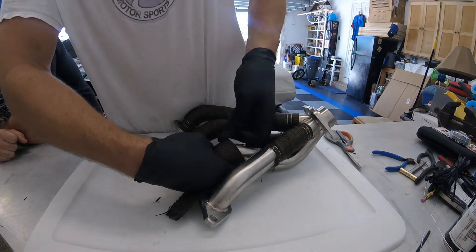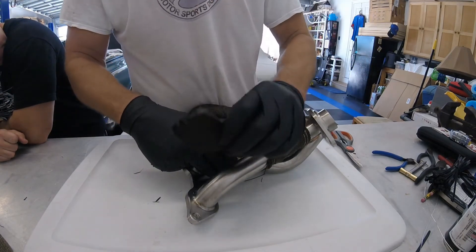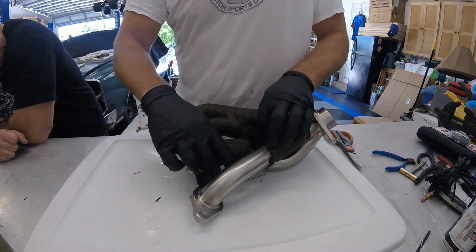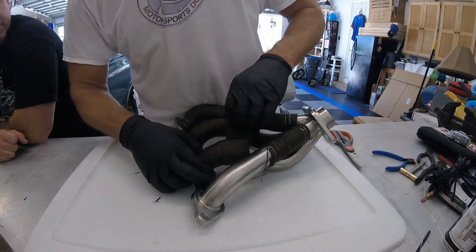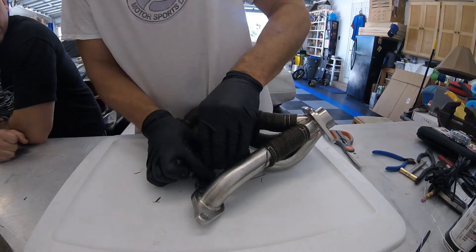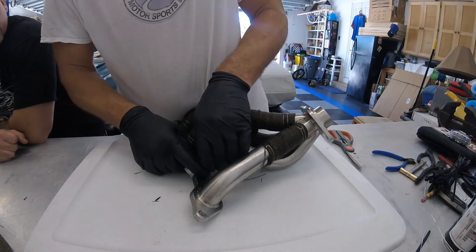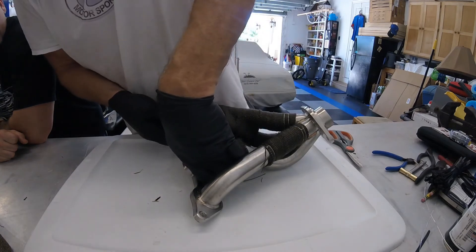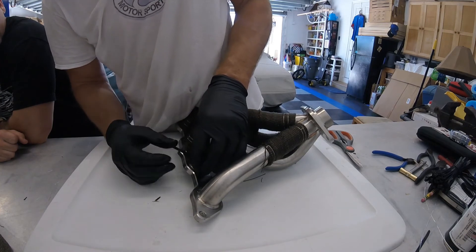This is another 20-inch section, so we're going to get about three inches of pipe. Take it down there nice and loose like that, and then I kind of hold it tight at the bottom and work it. Another reason why it's good to have those gloves on. Once I get it nice and tight down toward the flange, I'll go ahead and put a zip tie on it, and then I can really pull on it. Then I'll come in after the fact with the Clamp Tight and make it forever.